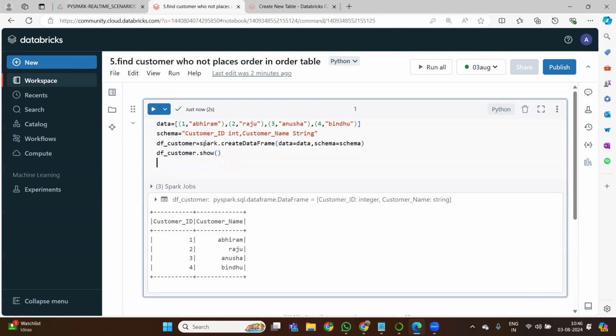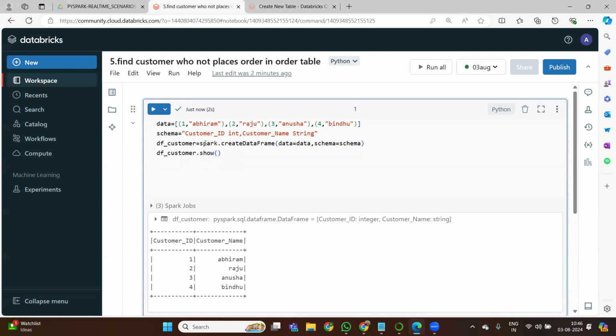Now I want to take the orders table. Data is equal to order ID and customer ID. One is the order ID, second one is maybe rice, maybe biryani. We can take customer ID 4.